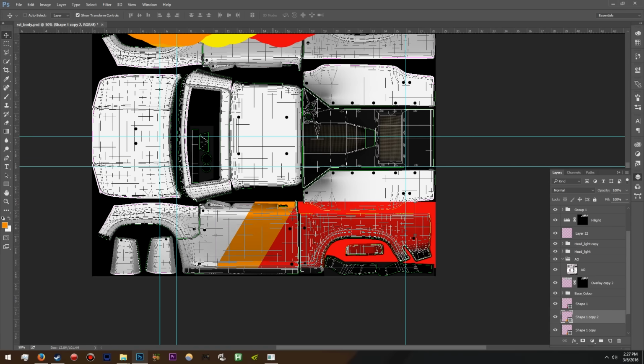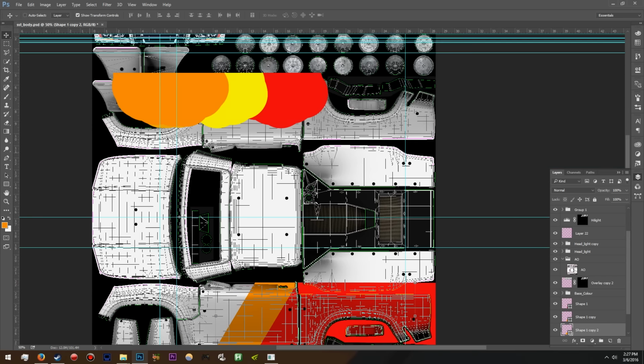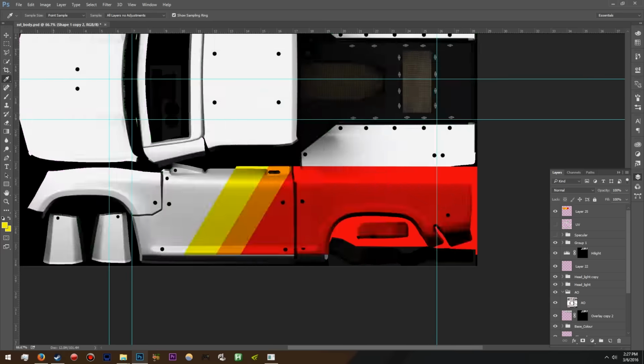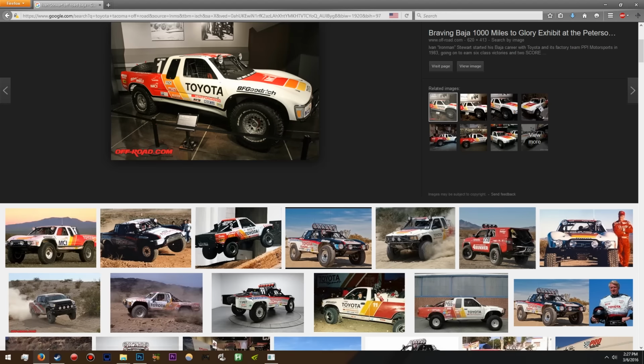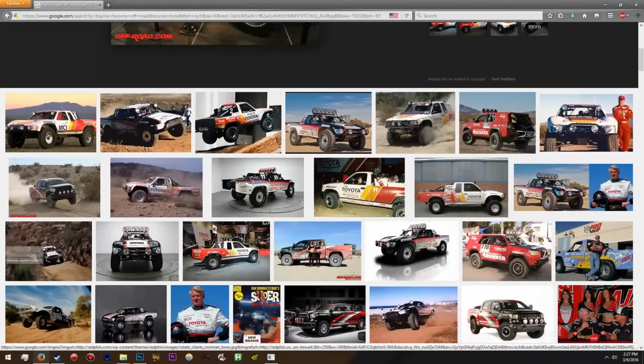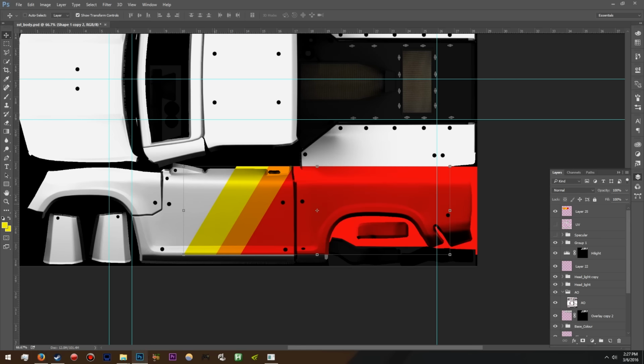We're going to alt click and drag to create a copy and move it. That's a different technique you can use. Grab our eyedropper again, grab our color, and there you go. Simple as can be. Now we do need to get this positioned and cleaned up a little bit. As you can see, the orange stripe is a little bit wider than the yellow stripe, so we need to make sure we replicate that as well. And I also think our orange can maybe be a little bit brighter, although it can be the lighting. It can be deceiving. I think we'll leave it as is because I'm lazy, and I think it's good enough.